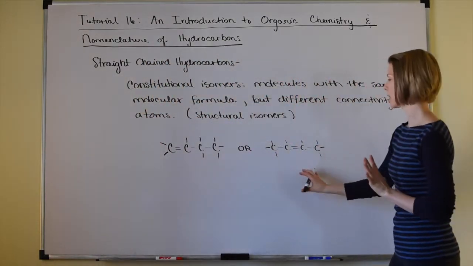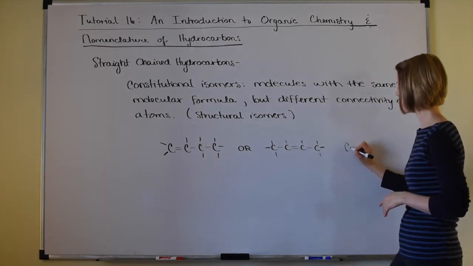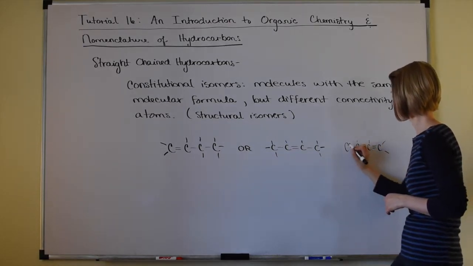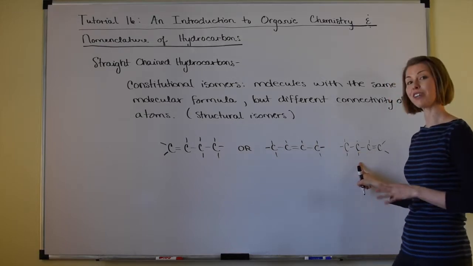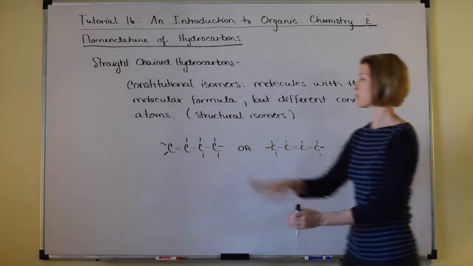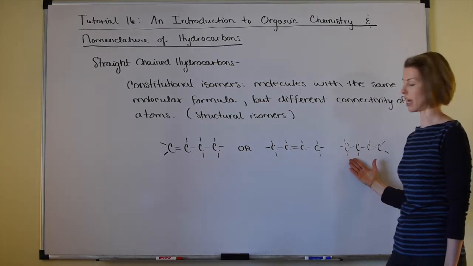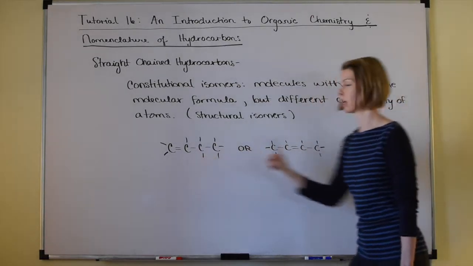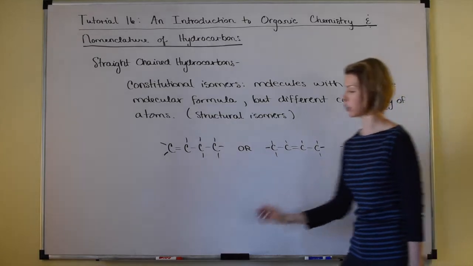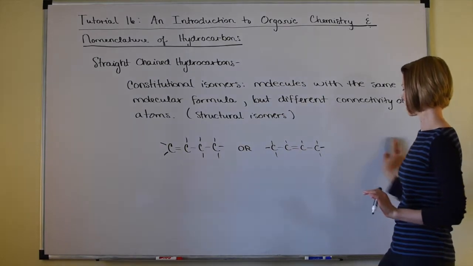Now real quick before we go on, you might be thinking, well, couldn't we also have the double bond between the third and the fourth carbon? Well, let's take a look at that. Hopefully, once I've drawn it out, you can see that that's really just a different way to draw the first molecule. If we pick that molecule up, rotate it, and set it right back down, it's the same molecule. Okay, so that is not an isomer of this molecule. It is just a different way to draw the exact same molecule. And if it's the exact same molecule, it's got the exact same name. Okay, so we don't need to worry about naming that one differently.